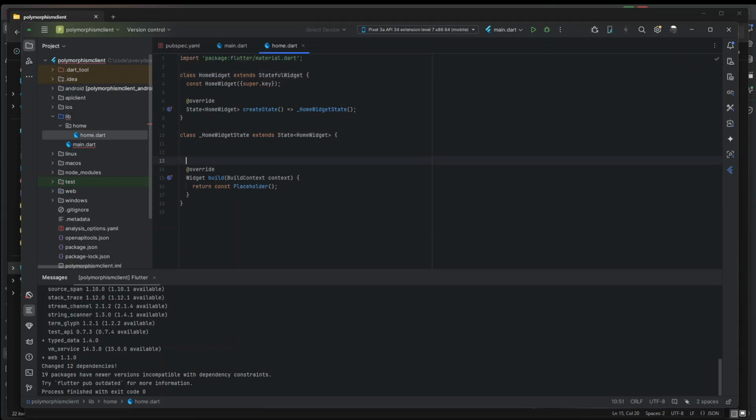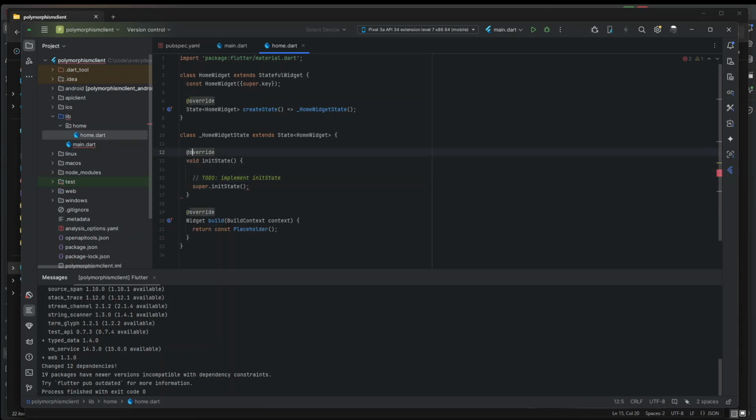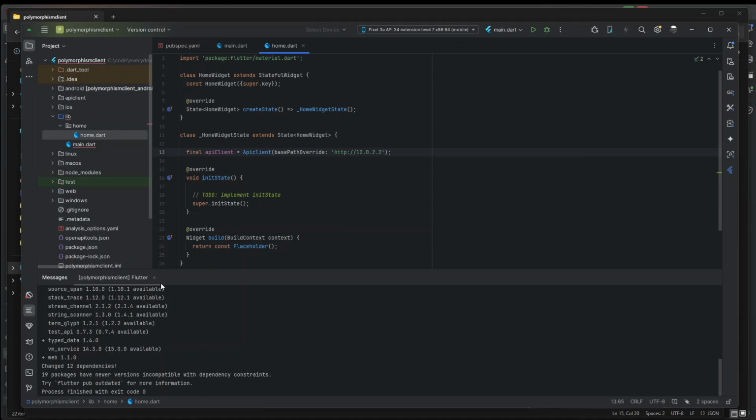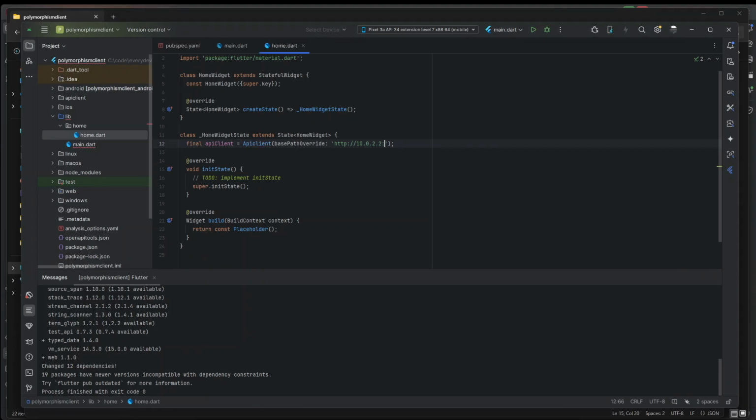So the first thing we'll do is we'll have an init state here and have an API client, which can be our API client, which is okay. And base path will be HTTP to, I think it's 10.0.2.2, because 10.0.2.2 is the localhost through the emulator, and then that'll be on 5216 as well. And we have our API client set up.